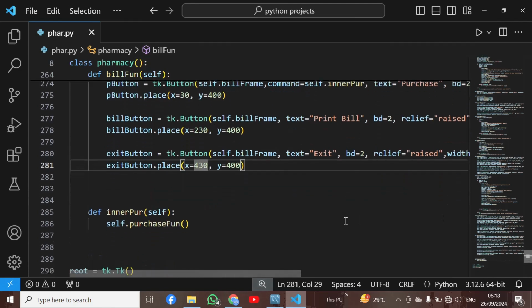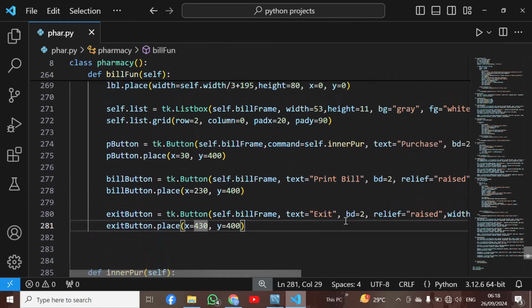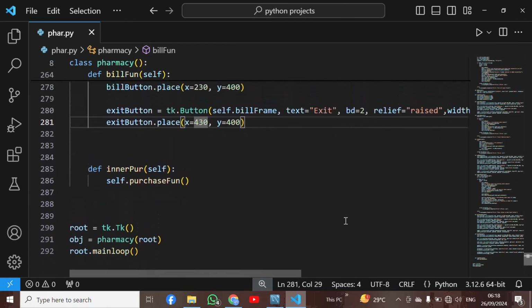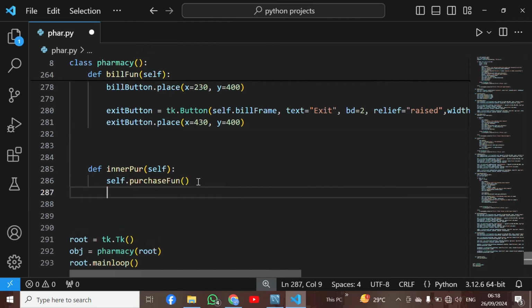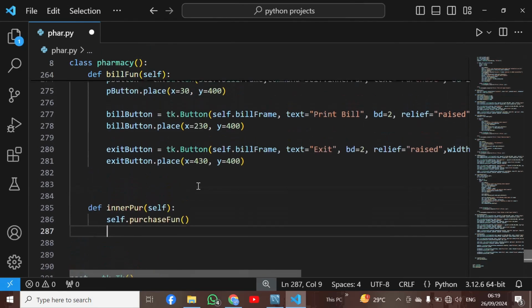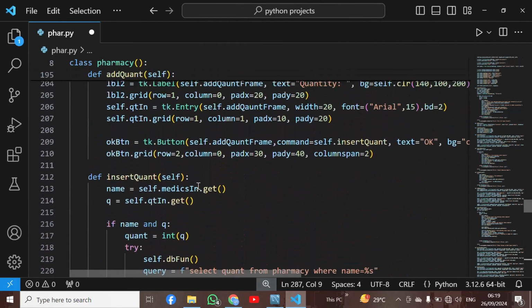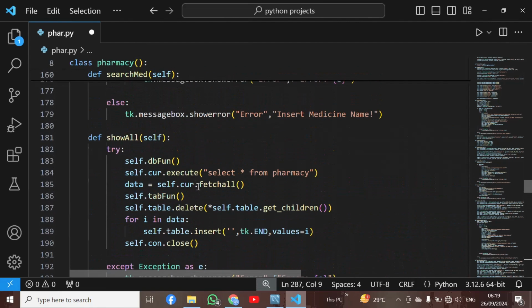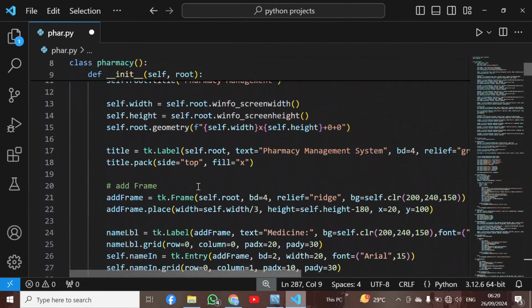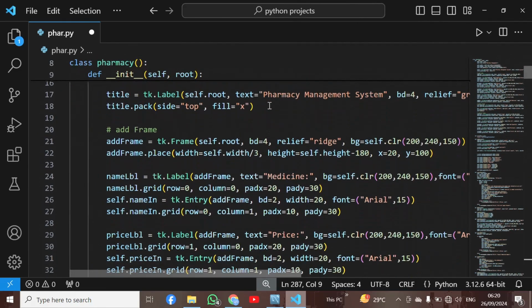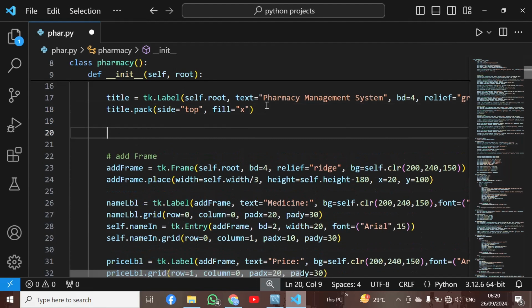So now when a user or customer is purchasing one item, we have to calculate the bill. This was our inner function, and then here I have to also calculate the bill. So now we will declare a global variable. In the start I will declare a global variable with the name bill.